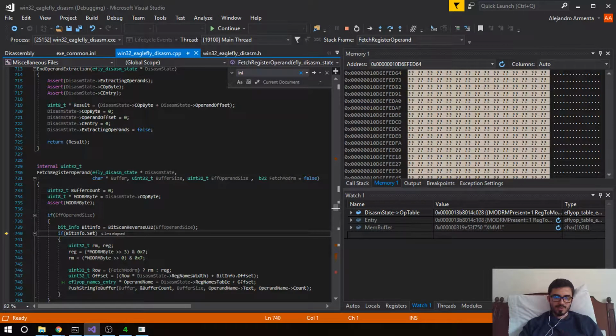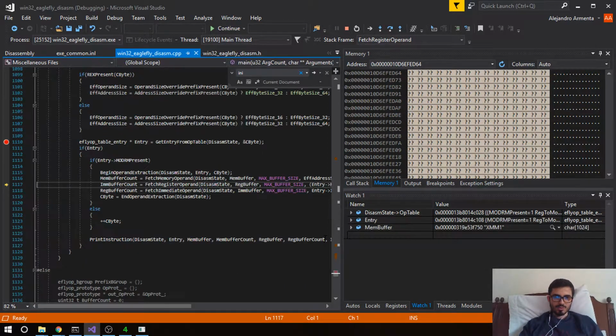Now from the row, it's 0. Oh yeah, so the row is 0. That's correct. We have xmm0, which is correct. That's the thing we want. We push as well, and we return.